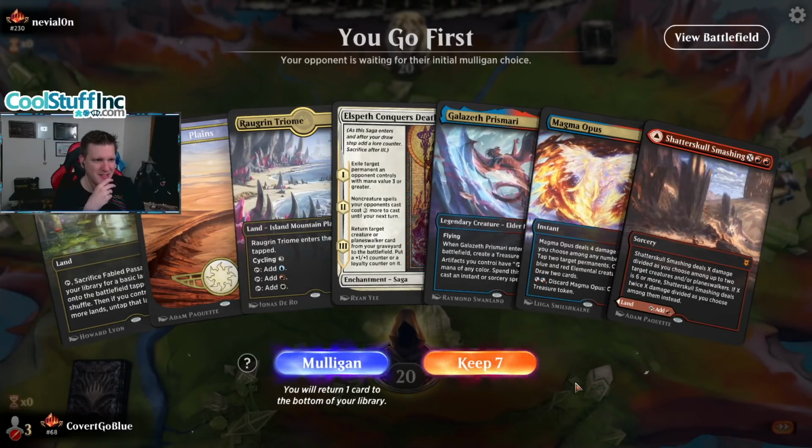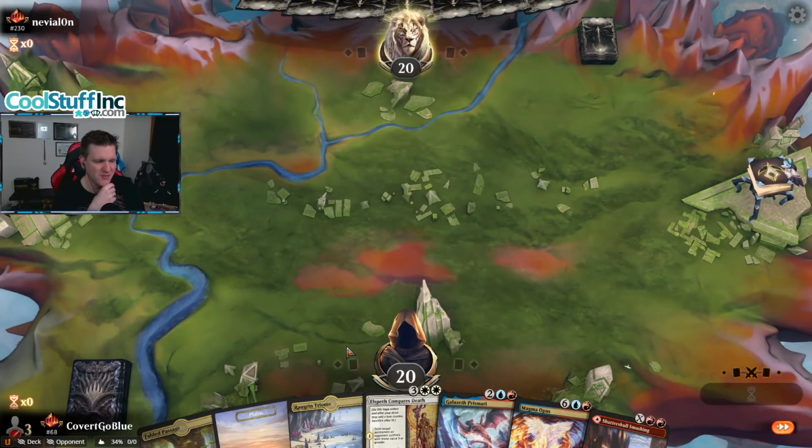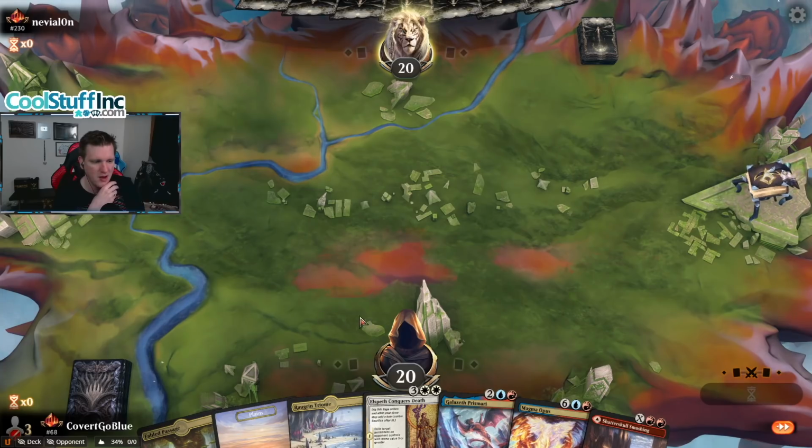Opus Galazeth. We'll see. Guess Shattered Skull has to hit some stuff to be relevant. I don't know. Also pretty awkward that this is a Plains. Means we can't make the treasure on 2, so we might have to shock.